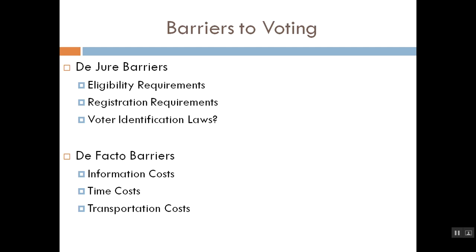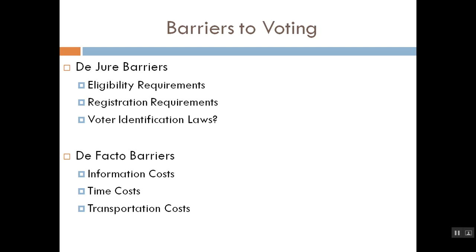Now, we don't have time to get into the debate, but I do want you to understand that there have been studies looking at some of these new laws dealing with voter identification. And there's no real evidence that they either help or hurt voter turnout among any demographics. There was some concern that it might deflate voter turnout among, say, African American voters, but again, the studies that have looked at this have not found any evidence that those states which have implemented photo ID requirements see diminished turnout among minority voters.